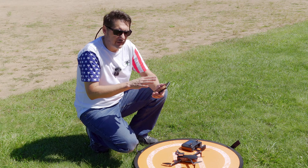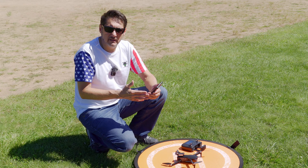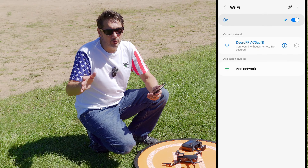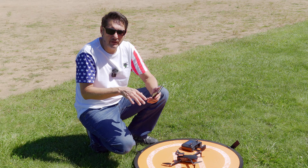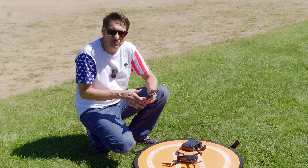This is a Wi-Fi drone, so we're going to have to connect the drone to the Wi-Fi of the phone. They spec the FPV signal up to 800 meters and the control distance to a thousand meters — we'll see what they really are in real-world conditions when we fly this around in a bit. With this level of drone, it's always a good idea to calibrate before each flight, especially if you're flying in a different area than the last time it was calibrated. So let's do that quick as well.